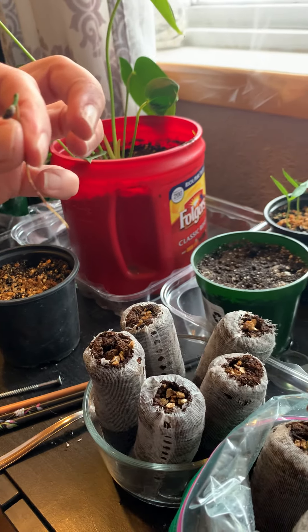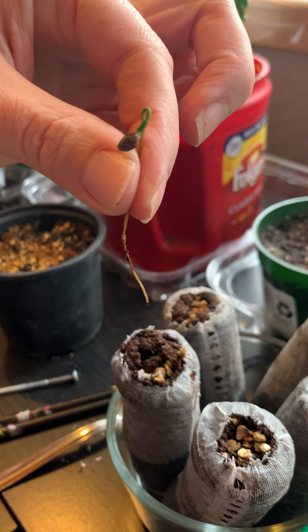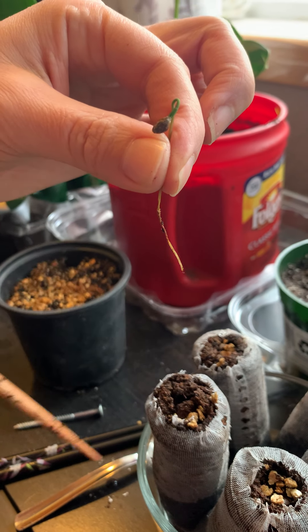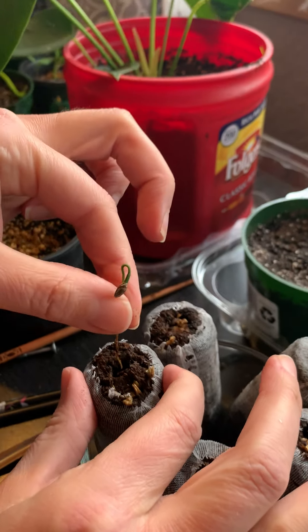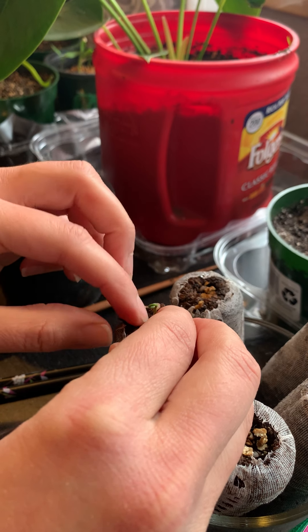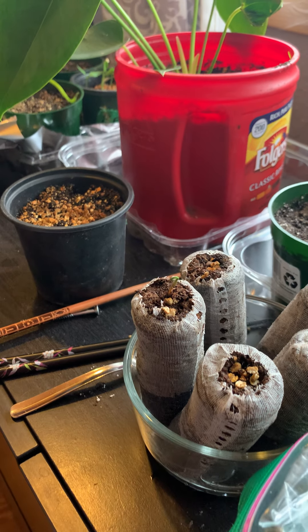I'm going to put it in its own jiffy and we'll just see what happens. When planting it into a jiffy, I'm going to keep my fingers where I gripped it coming out of the substrate, because I want all of that stem below the surface in the new jiffy. I'm just going to measure it against my chopstick, make a hole about that deep, and then very gently place my seedling straight down trying to get that root all the way in. We don't want to pack it, but we want there to be some stability.